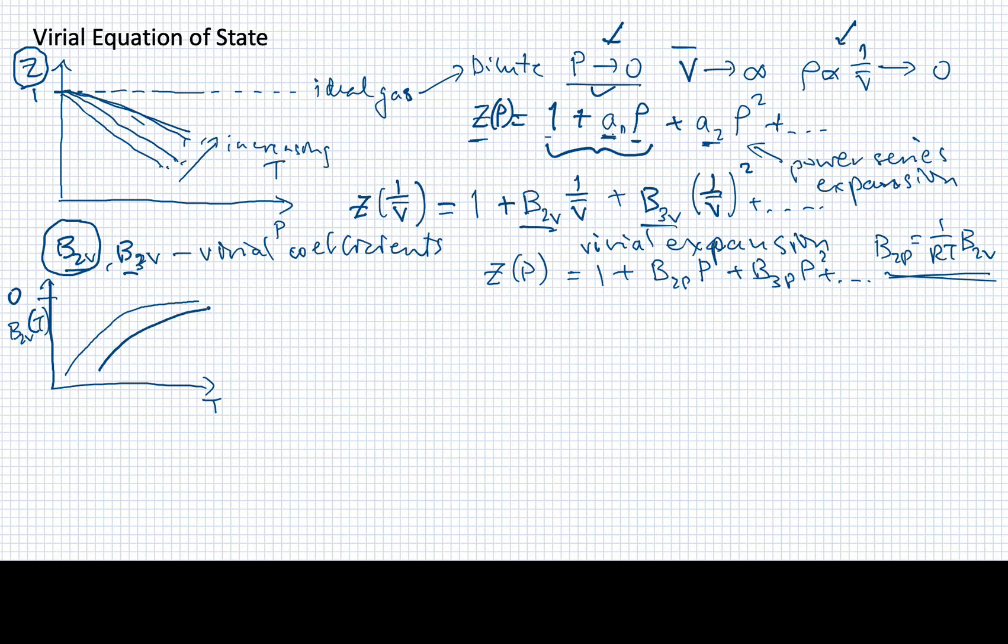For different substances, they would follow a similar trend, and they would all kind of come up here. They actually go a little bit above zero to a shallow maximum. That's a detail that we won't worry about, but there is some physical significance to that, which you can learn about if you learn more about these virial equations. But the main point is that these are all negative quantities, negative slopes. The only ones that don't show this are typically very light molecules like helium or hydrogen. But those are exceptions to the rule. Most of the molecules that you will probably ever care about have a negative second virial coefficient.